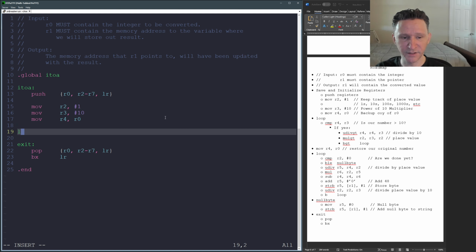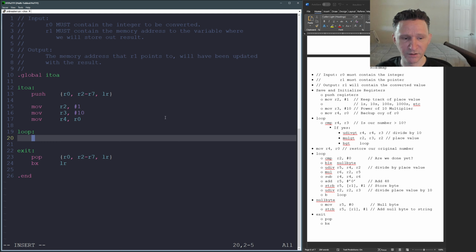Okay, so now I think we're ready to drop down into our loop. And the first thing that we want to do in our loop is compare register 4, and remember register 4 is a backup copy of the original number, so let's just think of it as the original number. We're going to compare register 4 with the immediate value of 10.